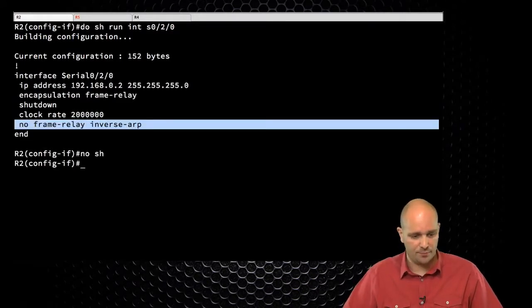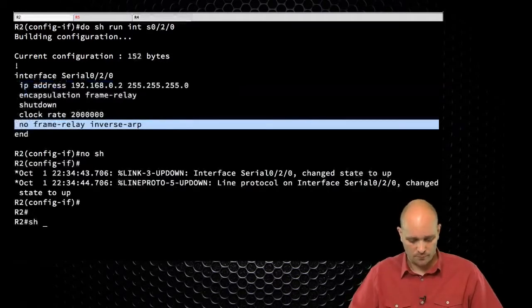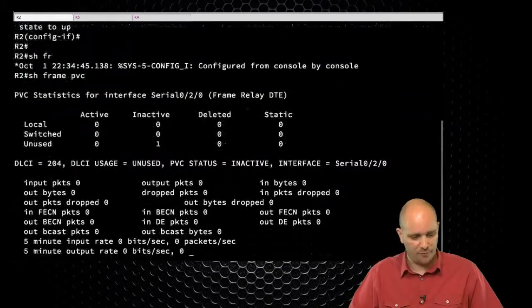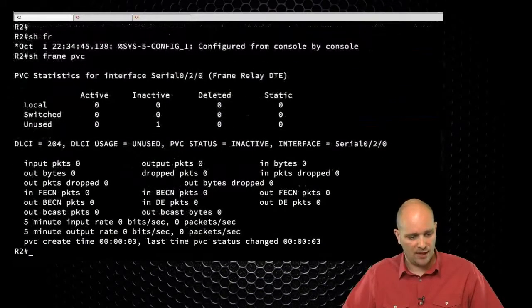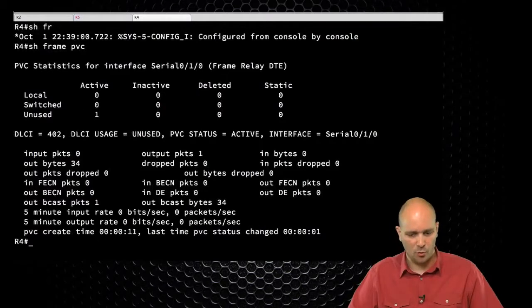Let me bring up both of those interfaces. If I do show frame PVC, now I can see that the DLCI is there. It says still unused, and it's going to say that for just a brief time. There we go. We have this on R4.